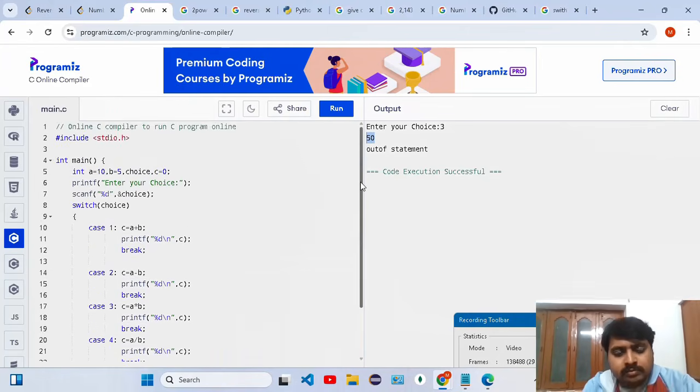Okay, if someone is seeing this video in BTech, and they are asked to write about a switch statement in C language for 2 marks, you can write this simple example and say syntactically whatever we say. Switch is one of the statements. Instead of if else, we are using this one, and there are multiple cases. Each case should have a break. After each statement we have to write break, or else it will execute the next case. Like that we have to write it. 2 marks you will get.